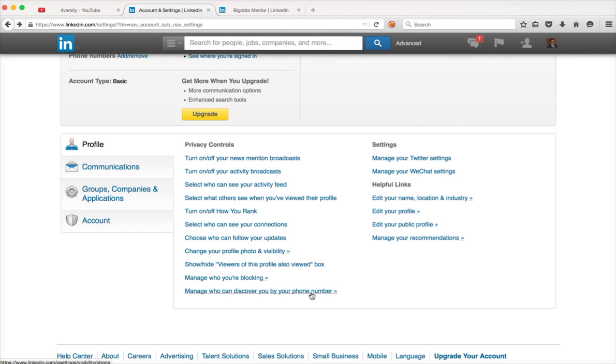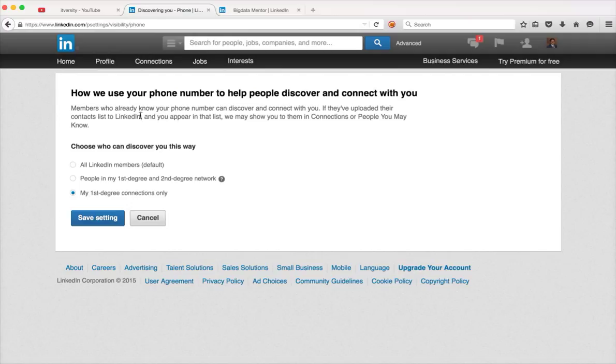Manage who can discover you by your phone number. Members who already know your phone number can discover and connect with you. If they have uploaded their contacts list to LinkedIn and you appear in this list, we may show you to them in connections or people you may know. And also choose who can discover you this way.